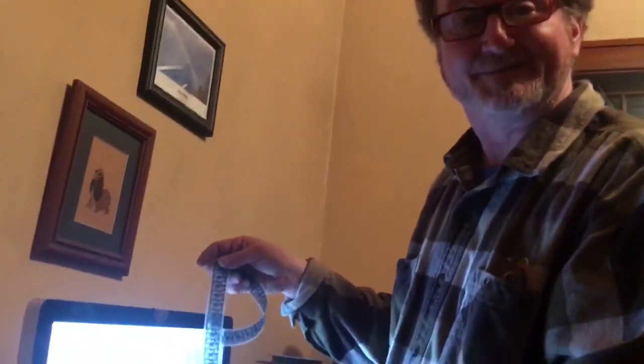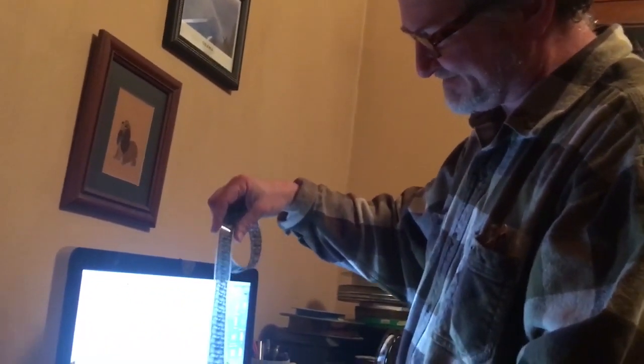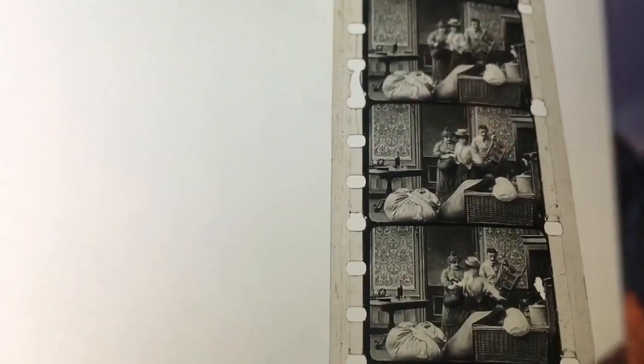This is a 28 millimeter piece of film, and this one's kind of cool because if you look, there's actually 4 sprockets on one side per frame and 1 sprocket on the other side per frame.